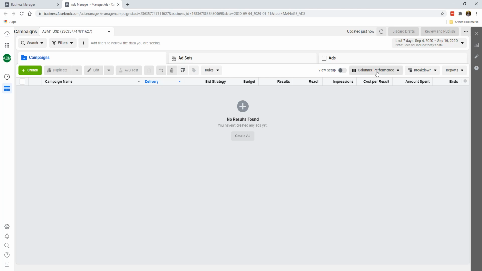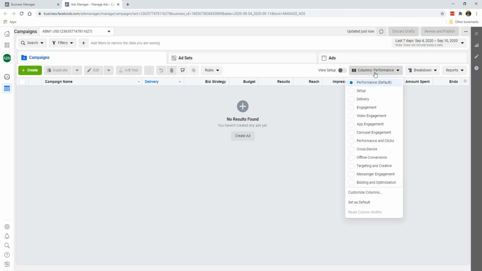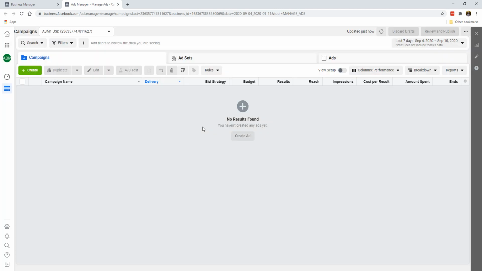Normally by default, you will be seeing this thing called columns performance. And yes, it's a bit hard to imagine right now because we haven't run anything whatsoever. We haven't created anything just yet. But I want us to get off on the right foot and a right start. So what we're going to do is follow my lead here, okay? Just follow me closely. Click on columns performance, and you're going to see that there are many types of data that you can actually see. But we're not going to use any of this. We're going to do things our way, all right? Click on customize columns.